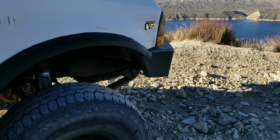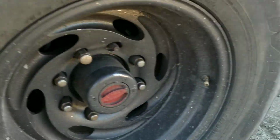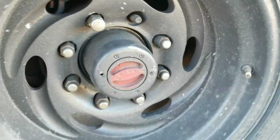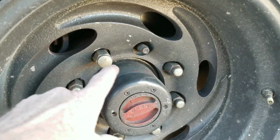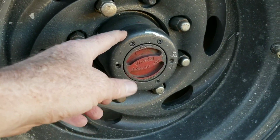All right, I just noticed something a little disturbing, and I was planning on going all the way deep up into the desert today, and I think I'm just going to drive down off the mountain here and go on home on the highway instead, because it looks like one of my front hubs is starting to fall off. Let me show you. I was just coming down here because I kept hearing some noises I'm not familiar with, and I've had this truck since the day it was new, so I know it pretty well. This is not the stock hub. This is a worn hub, but look.